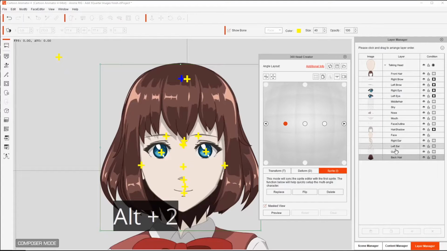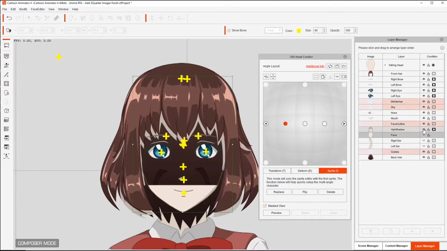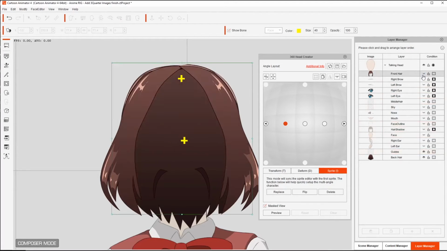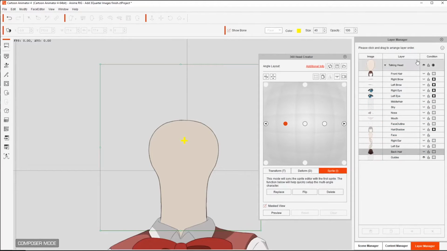So let's do that. I'm going to start by hiding. The first step is hide all the layers. Let me do that. I'm just going to click on the little eye on all the layers and hide every single layer, every single one. There you go. And also I'm going to hide the back hair. And actually, I want the guide to be behind the hair. Very good. There you go. Now there is nothing and only the guides.